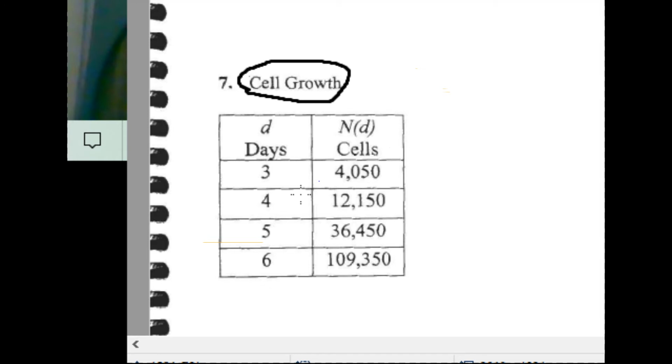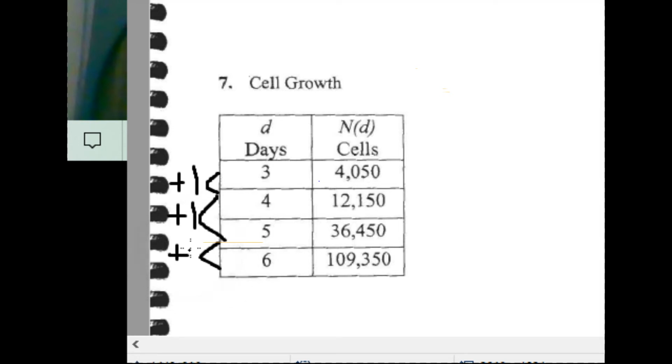Okay. So the first question is, is this an exponential function? We need to see if there is indeed a constant multiplier. I'm going to check the left side just to make sure I am increasing at a constant rate. So to go from 3 to 4, I add 1. To go from 4 to 5, I add 1. To go from 5 to 6, I add 1. Right? That is key, you guys. You need to make sure that while your input is increasing at a constant rate, you have your outputs being multiplied at a constant rate. So it is important to check to make sure that there is a constant increase over here. It might seem a little redundant, but we're mathematicians and we're careful and very precise in what we do. So it's important to check these things.